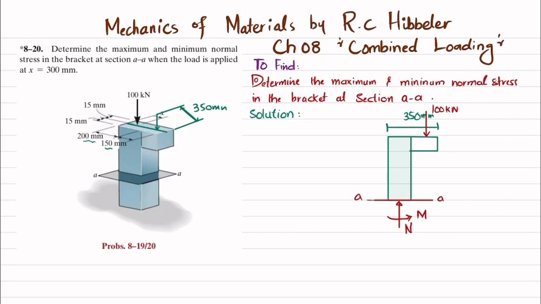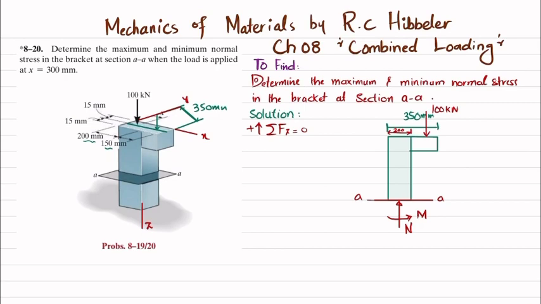We will find this distance is given as 200 millimeter, and the remaining distance is 150. Okay, so we will find the equation of equilibrium. For that I will show you, let this axis be the y axis, this axis the x axis, and this vertical axis the z axis. So the sum of all forces along the z-axis must be equal to 0, and upward force is taken as positive.